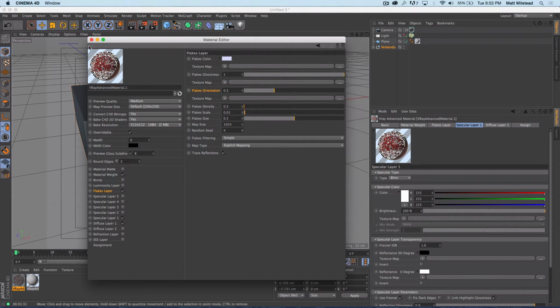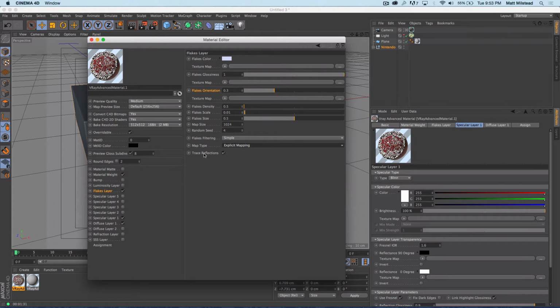Say we want to do 4. If you didn't like the way it looked, you can just click on your seed and then change it. Flakes filtering, you can do it directional, or you can just do it simple. And then map type, I'm not sure what the settings are, but like I said, if you have any questions about them, then check out the manual. It's outstanding as far as going into depth of all the different settings.